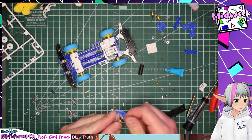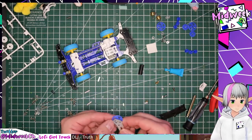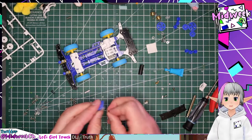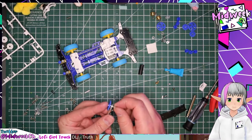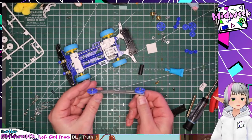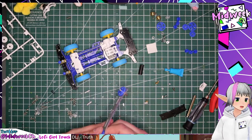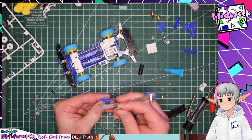See, this is why you follow the directions. They don't lie to you. They want you to succeed. They're like, Midweek, please follow the directions. And I'm like, no! I reject you. And then it's like, okay. I guess, yeah, it looks like it's the exact same thickness, I'm not gonna lie. Maybe if these rollers were exactly 19 millimeters, it would fit.